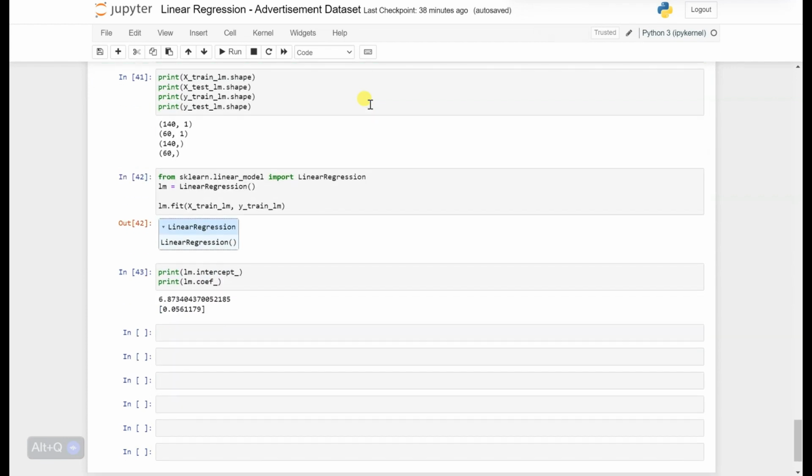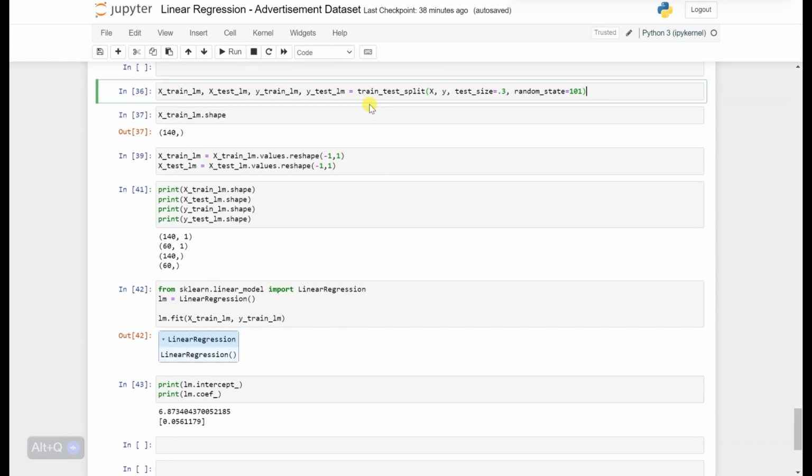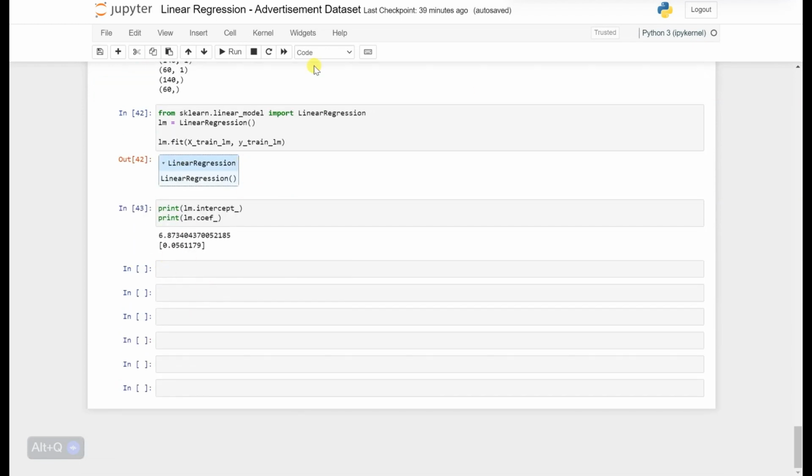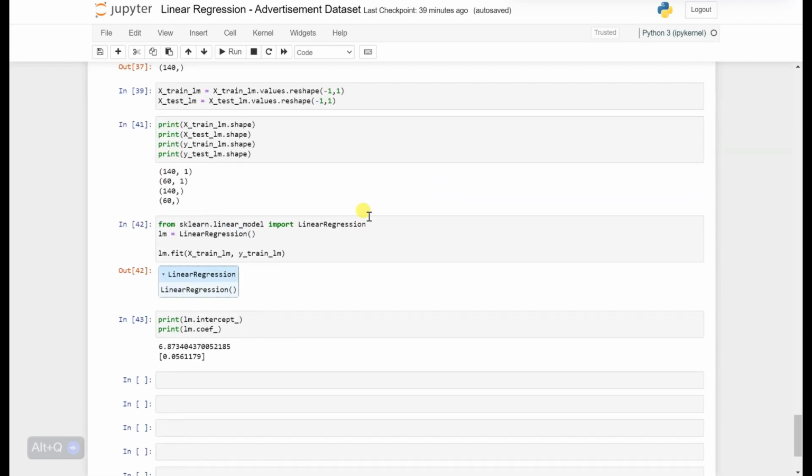So I hope you have understood the difference between linear regression with Statsmodel and linear regression with Sklearn, and how the implementation differs. Also the reason could be the version that we are currently using, they might differ, and for that reason only there is slight difference, but anyway the value should be around the same. And hope you guys have understood how to implement these different types of methods, with a simple method as well as with a library. And now I think you have a clear understanding of how linear regression works.